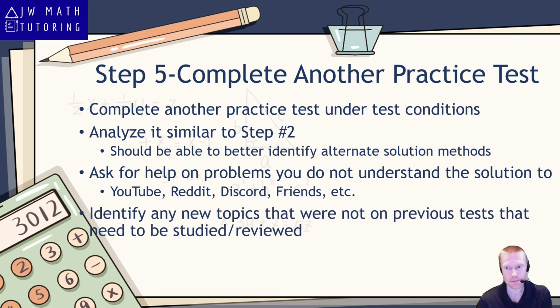And one last important thing to do as well, after you're analyzing this new practice test that you've completed, is identifying any new topics that you did not come across previously on, say, the last 2 practice tests that you completed. Because not every single official test is going to cover every single topic from algebra or from geometry. So anything that's new that maybe was not on previous tests, you need to make a note of that and add that to your list of topics that need to be studied or reviewed.